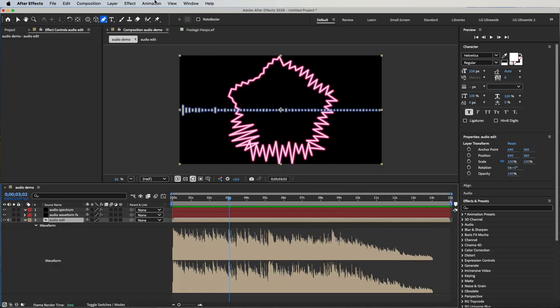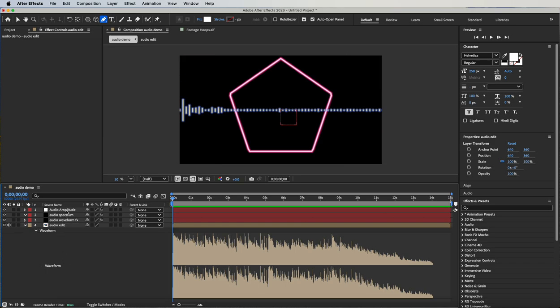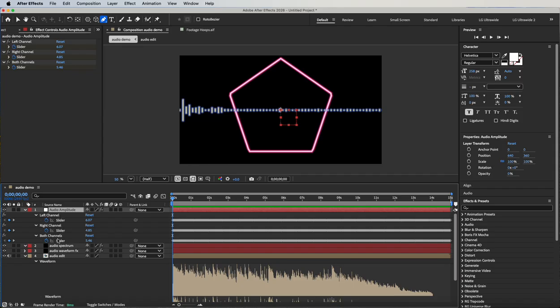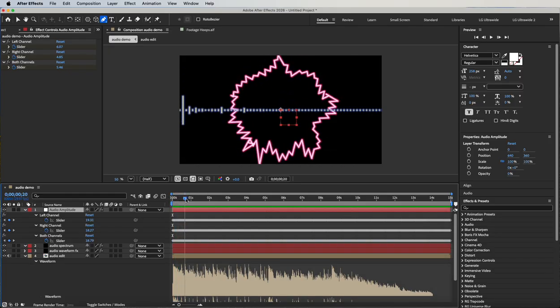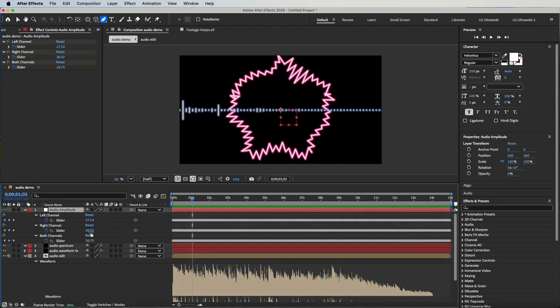When we convert audio to keyframes, it's going to create a null object layer called Audio Amplitude, and it's going to give us some expression control sliders with numeric values. It gives you one for the left channel, one for the right, and then one for both channels together. Basically these numeric values correlate with the amplitude of this waveform. So that's really all it's doing. It's just converting that waveform to keyframes with numeric values that match the amplitude.